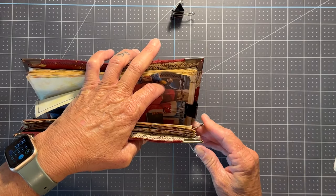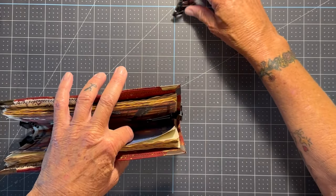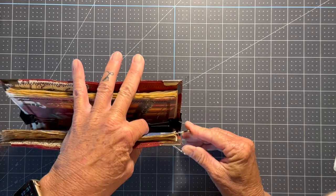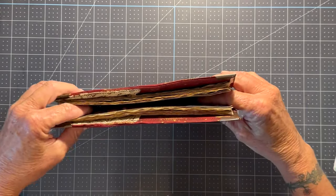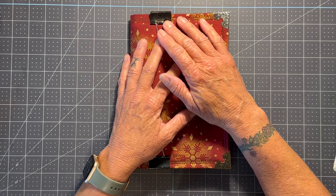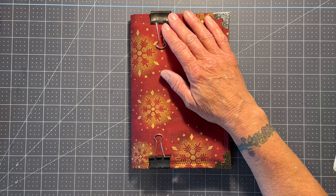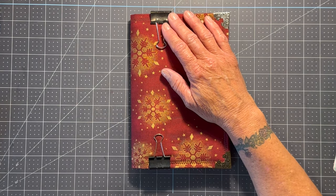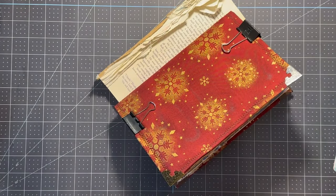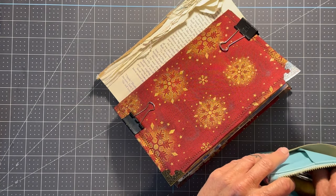I have some other journals in mind I want to make. I'm really thinking of some Christmas gifts. One would be a bee journal. Oh, I forgot to put my ring back on. I made my meatloaf, took my ring off and forgot to put my ring back on. Yeah, one would be a bee journal. One would be a sea turtle. One would be a celestial. And the other one would be maybe like a puppy dog. I'm not quite sure. But I'm thinking about doing those. And if I want to get those done by Christmas, I need to get a start on it.